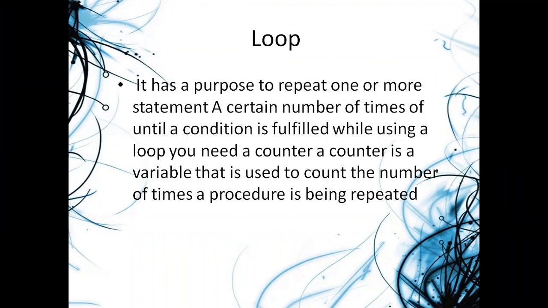So loop means if in any program you want to repeat a particular task until a condition is met. For example, in school, 10th standard students need a minimum of 35 marks to pass. So we want to keep a loop: only when the student gets 35 should the student pass. The computer will check this again and again until the student gets 35.